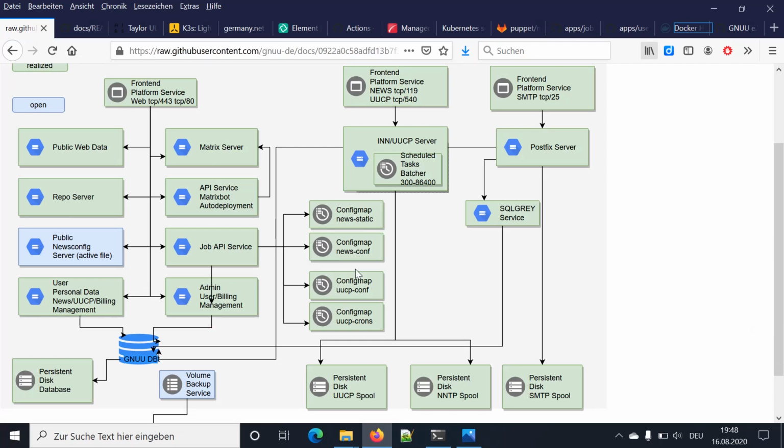Config maps are mounted to the services pods for news, UUCP and mail, or copied to the pod. In news, for example, we merge our news server configuration with the static news configuration from the software package. By the way, some parts of the used software are not maintained anymore, or there was never a maintainer for the package, like for the szip packer, or the batch SMTP mailer, BSMTP. For this reason, we have another web server called repo, where these packages are built and hosted.